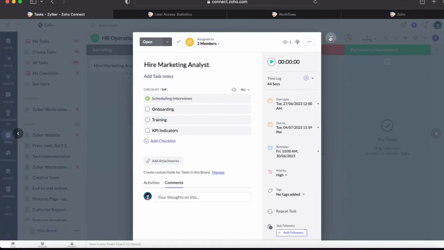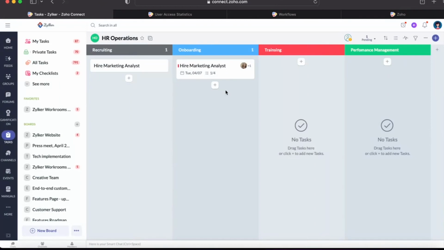So yeah, in these series of actions, you can see you can have an operating board where you can create tasks and automatically assign them to the relevant assignees. And it made the job of the manager a lot easier.